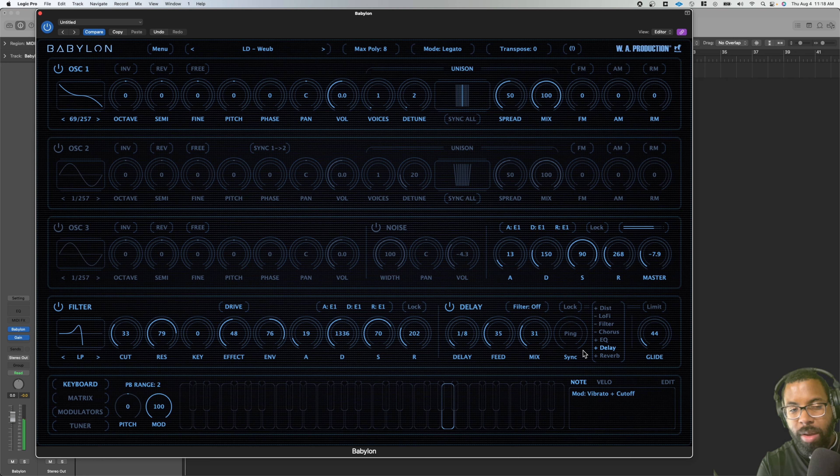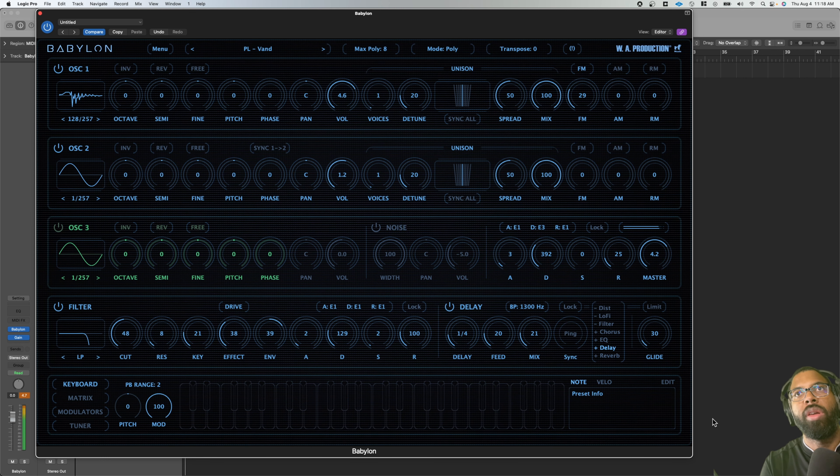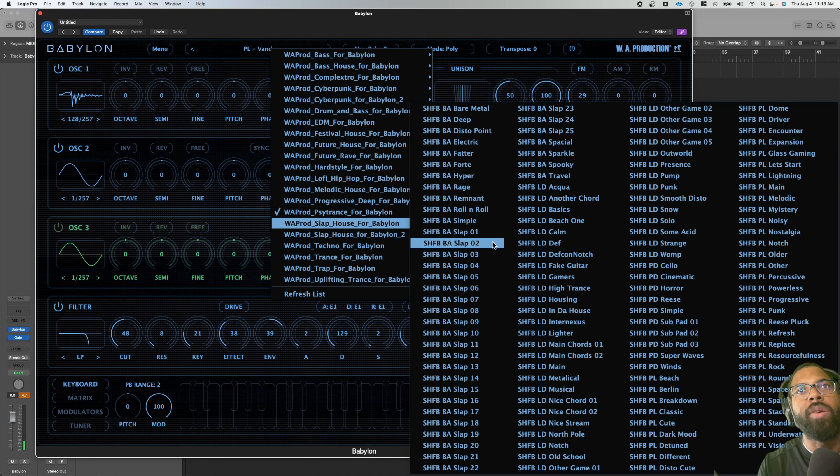I really like that — almost like if you want to replace a guitar but blend it with synth. There are a bunch of sounds in here. I don't know if there's a way to choose favorites — I would like that option, because at some point I might be looking for specific sounds and would like a favorites feature. I'll discuss more about what I'd like to see in an update. Super Light — there we go, a great pluck. Then we have Slap House — let's go to this bass, 'Slap.'